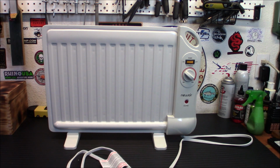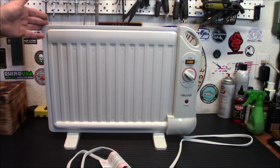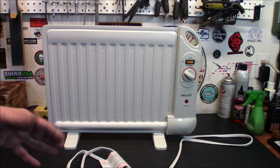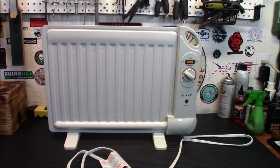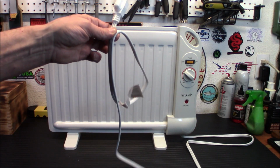So the dimensions on this, about 15 inches high, about 17 inches across. The weight on it, 6.45 pounds, so it's not overly heavy. Again, they rate this for 400 watts. I wouldn't try this on a 350 watt generator, you know, because it pulled about 352, 351, even though the kilowatt was saying 340. I wouldn't try it on that. So it's rated for 400 watts. So most of the generators, the power stations that I've seen out there, will run this no problem without even thinking about it. The draw on it is about 3.3 amps total current draw, and your power cord here is 6.4 feet. So definitely can keep it far enough away from a plug.